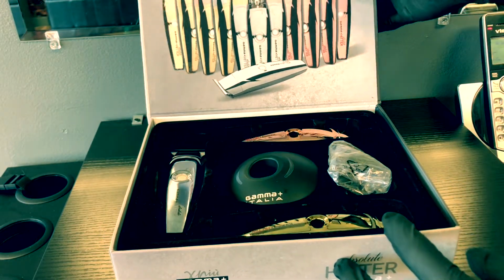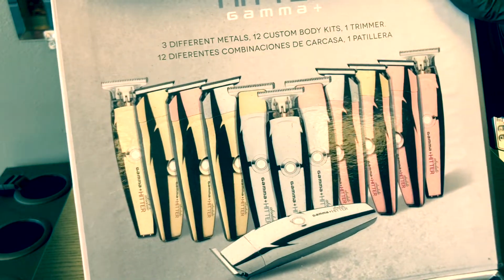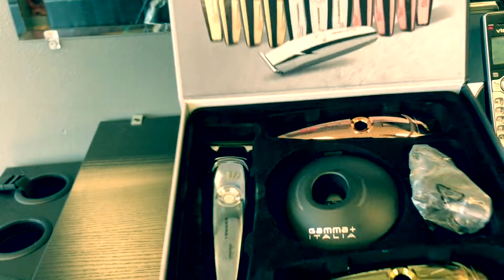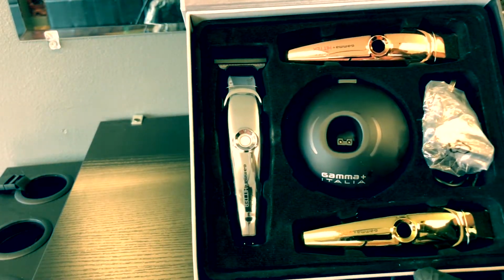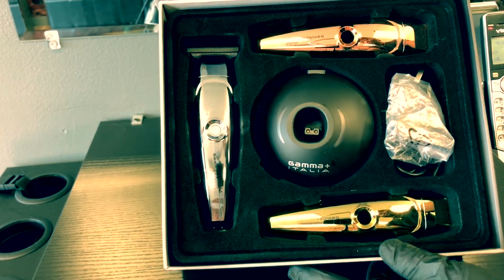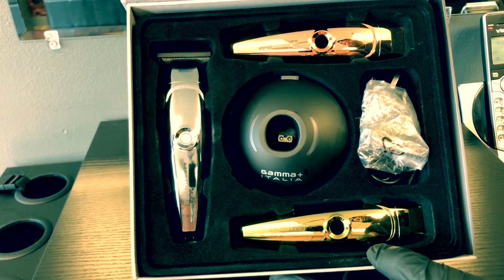Oh shit, look at that. You could do all this with this one clipper. That's crazy. That's how it comes. People say this right here comes zero gap. I'm not sure. I'm gonna check it out right now though. Y'all gonna do that together.